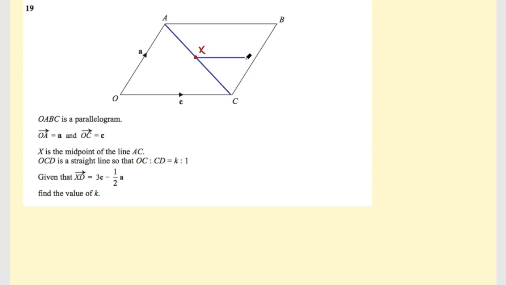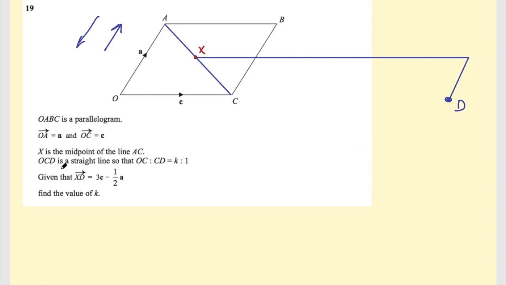Okay, so let's see. If we've got about, let's say that's 1 lot of C, 2 lots of C, and 3 lots of C. Obviously this is just a diagram, so it doesn't have to be exact, but it's still good to try to make your sketches at least a little bit accurate to help with your problem solving. And then we've got half A. So if A is this way, negative A will be this way, and it will be half the distance of A. So effectively it will be going in this direction like that. Okay, so D is going to be about here.